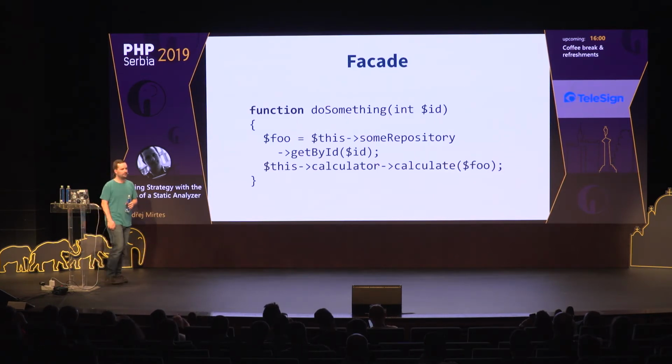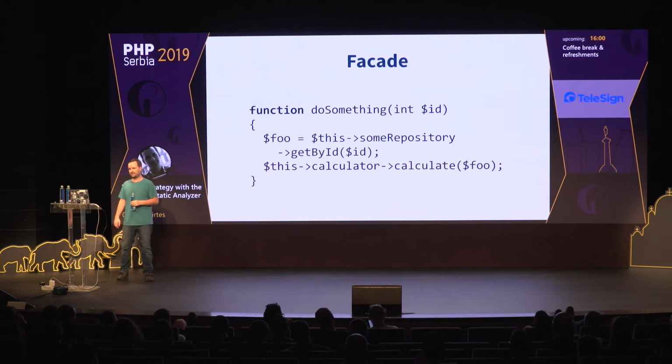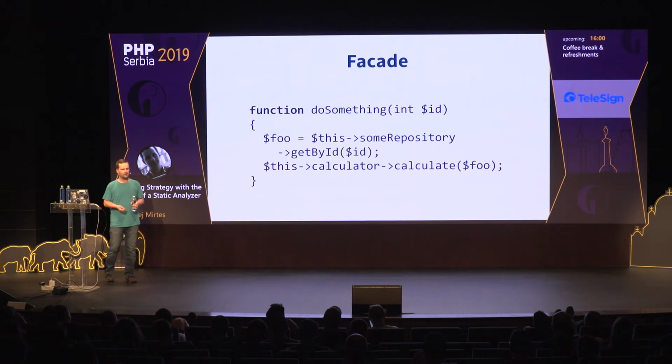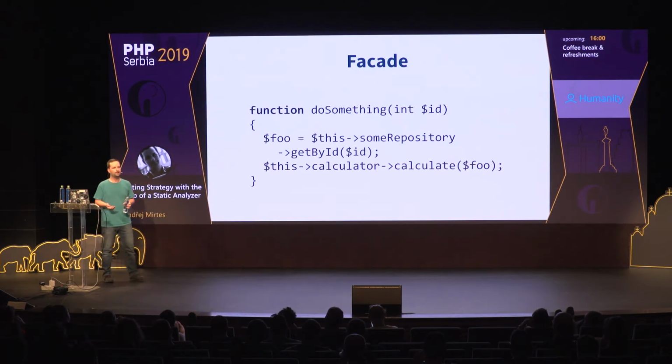So in practice, it looks like this. The facade fetches the data, passes it to a business object, and does something with it. And this is actually wiring. This is just passing data along to allow us to structure our code in a way that it's easily tested. And the only thing that will be tested is actually the calculator, the business logic.